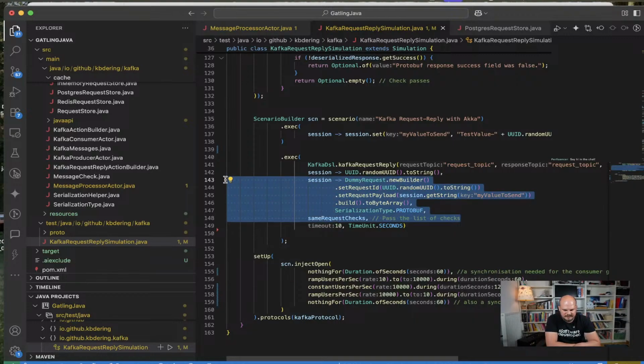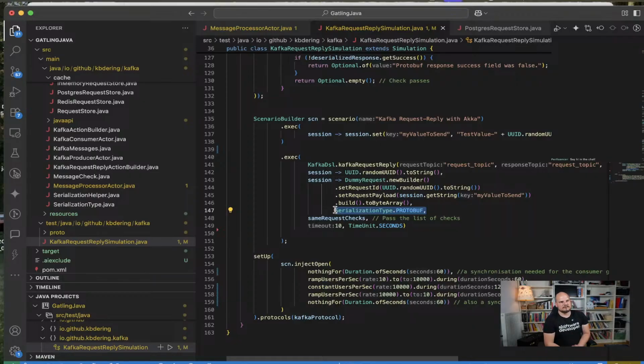I've also added support for protobuf, which is also a common way to send messages to Kafka. I had a chat with Pavel and he also said this might be worth adding. So it's already there: you can just build your own protobuf message, and this is my whole message right here. I have a builder of my message, and then I specify how I want this serialized.